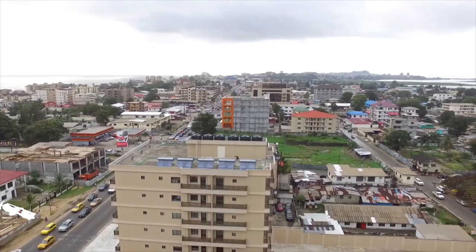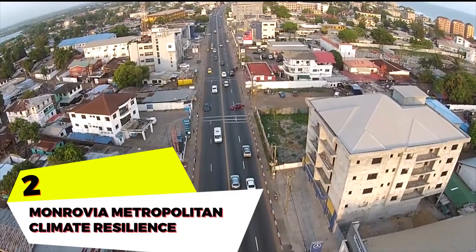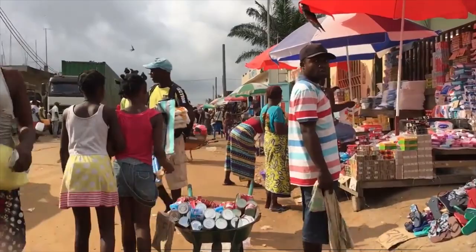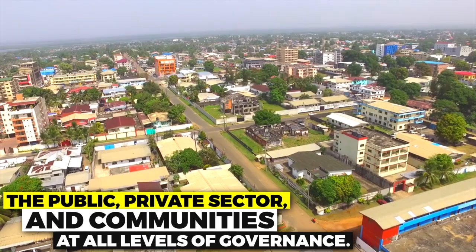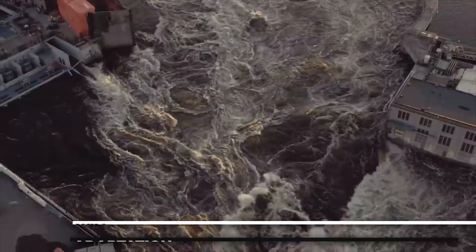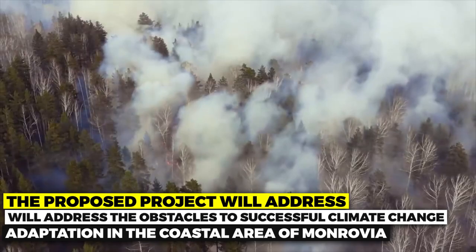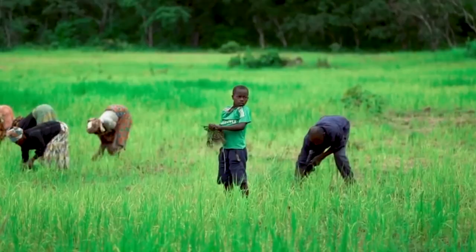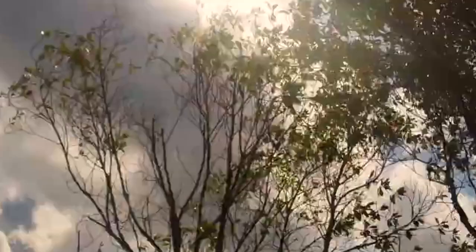Number 2: Monrovia Metropolitan Climate Resilience Project. It is necessary to change the current approach to climate change-induced coastal impacts from short-term solutions to long-term integrated planning involving the public, private sector, and communities at all levels of governance. By building a rock revetment to protect West Point from storms and coastal erosion, the proposed project will address obstacles to successful climate change adaptation in the coastal area of Monrovia, preventing property losses of up to $47 million.